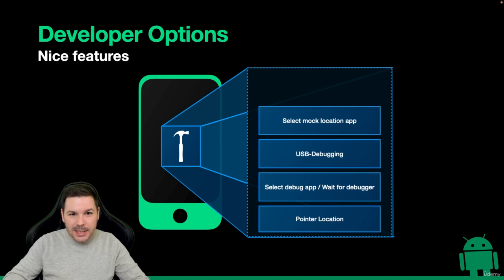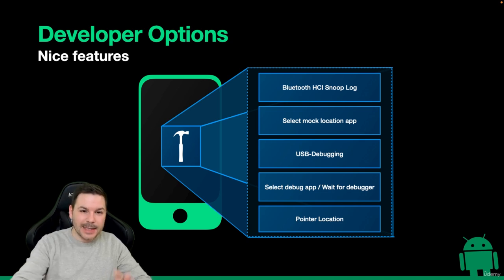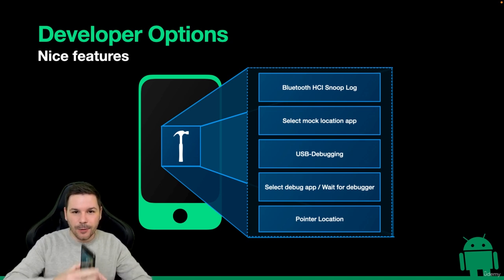But I guess the most underrated option is the Bluetooth HCI Snoop Log option. So what is this? Well, if our application communicates via Bluetooth, for example, Bluetooth Low Energy, then we can log every single byte into a file and we can analyze this afterwards, for example, with Wireshark. So this one is freaking awesome and absolutely helpful. Alright, so after all this hype, let's start releasing our smartphone and then let's have a look at those amazing options. You ready for this? So let's finally start hacking something on our smartphone right now. Let's go.